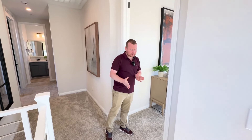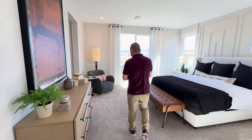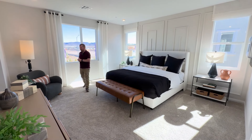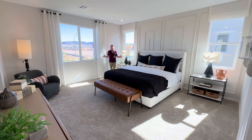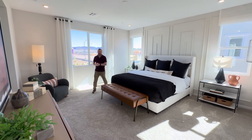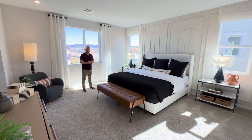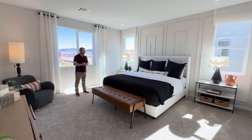The way this one is set, as you come up the stairs, the first room on the right is going to be the primary. It's a really good-sized primary with lots of big windows. I don't know if you've seen the other model from this home, but this actually feels bigger than the bigger floor plan. It feels like a bigger primary — and this definitely does feel a little bit bigger in terms of overall size.